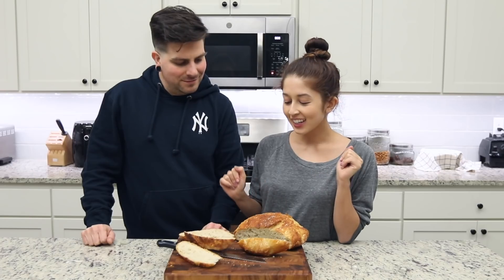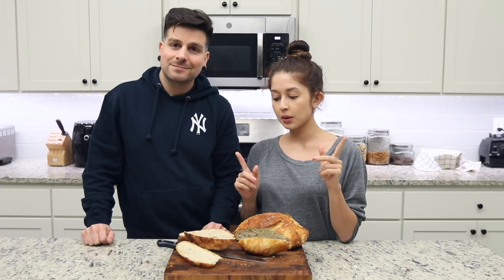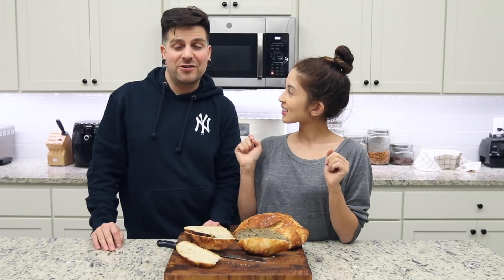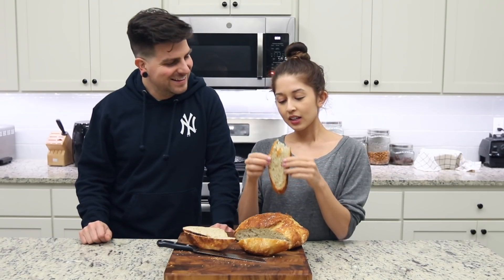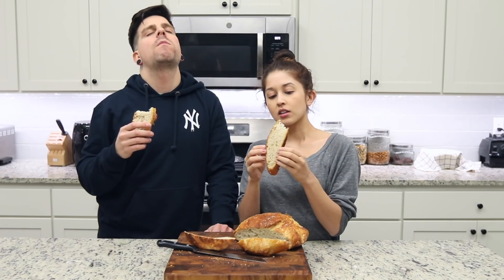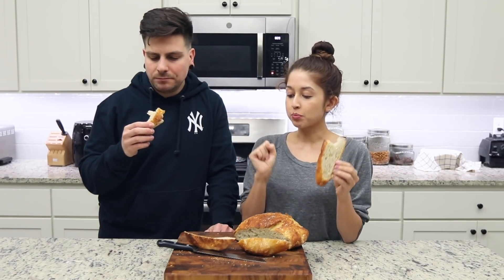We cut into the bread! It smells delicious, it looks delicious. We had to wait a while because you need it to cool completely before cutting — that's a tip, wait till it cools completely. It's got a nice soft inside and a hard crust on the outside. You guys, you don't need to buy loaves of bread — you can make this! It was so easy. This is going to be a daily ritual for us. Last time Jasmine made this, she ate the whole loaf within an hour!